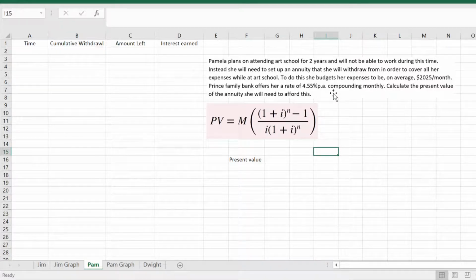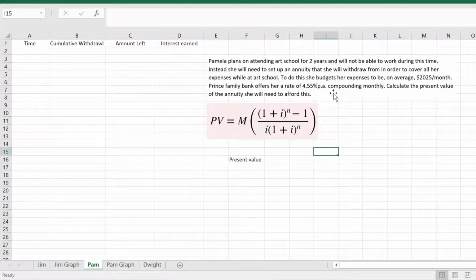So we have a situation where this person wants to take basically a lump sum and just withdraw $2,025 every single month until eventually they run out of money, but they've achieved their goal. They just want to cover that short period of time while they educate themselves. Now, obviously, we're not assuming any kind of welfare or social security net for them.